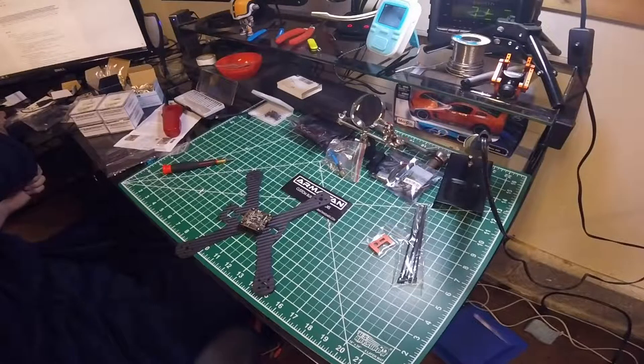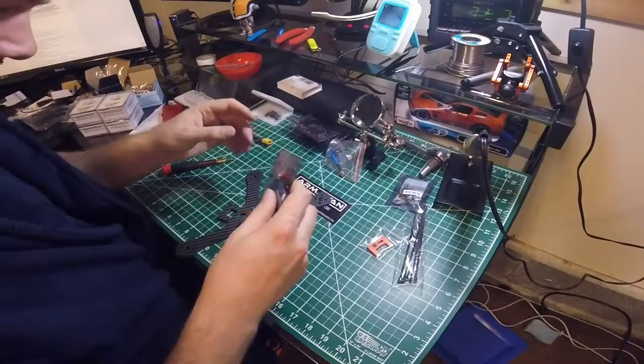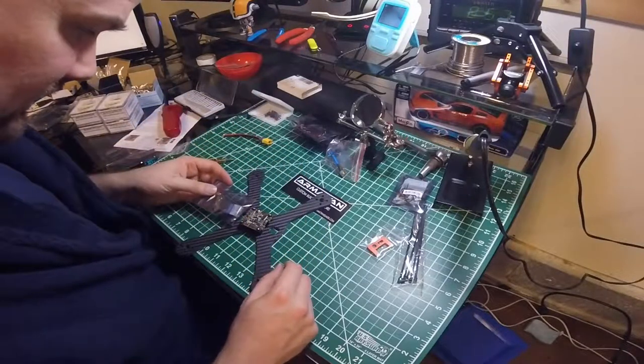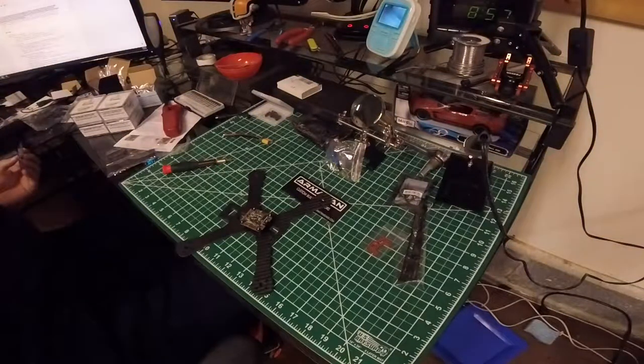just mount the VTX farther back. The video transmitter. Let's see. Right, yeah, that looks cool. So it looks like people have the video transmitter just hanging out behind it. Back here. It's pretty cool.